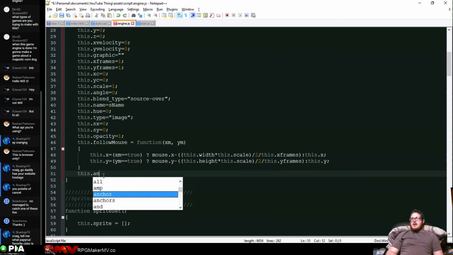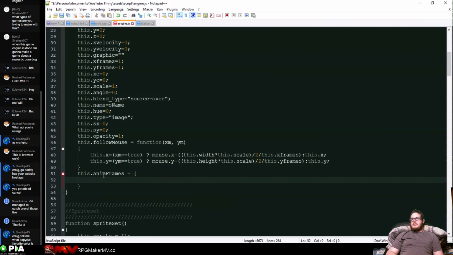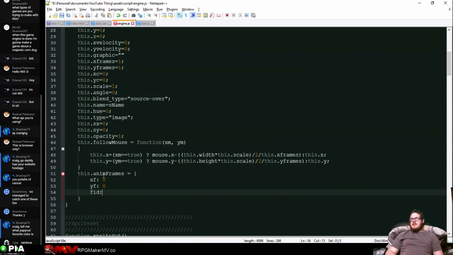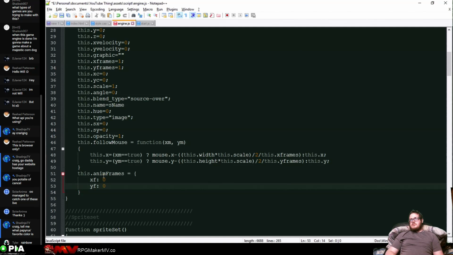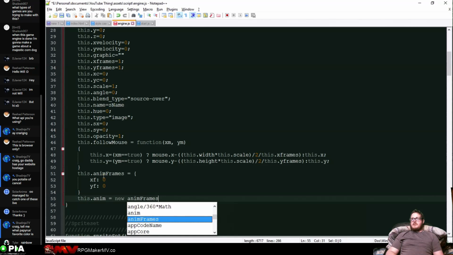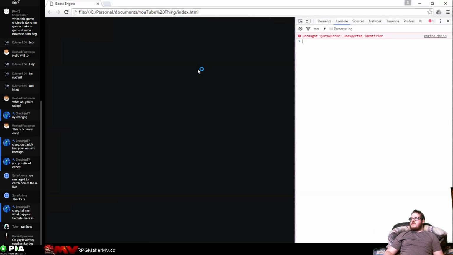This.animFrames equals xf 0, yf 0, fid 0. No. This.anim equals new animFrames. I think that'll work. No, that gives an error.